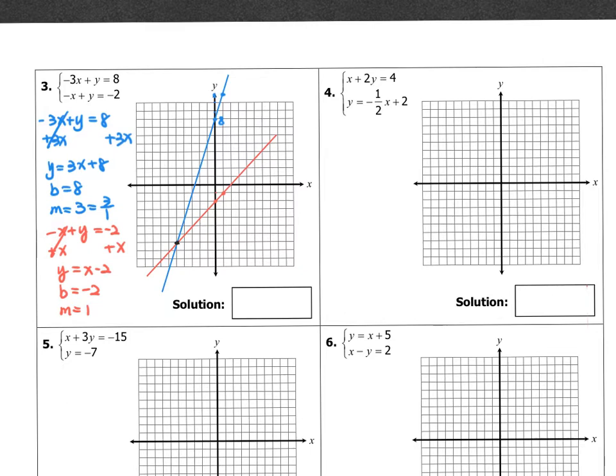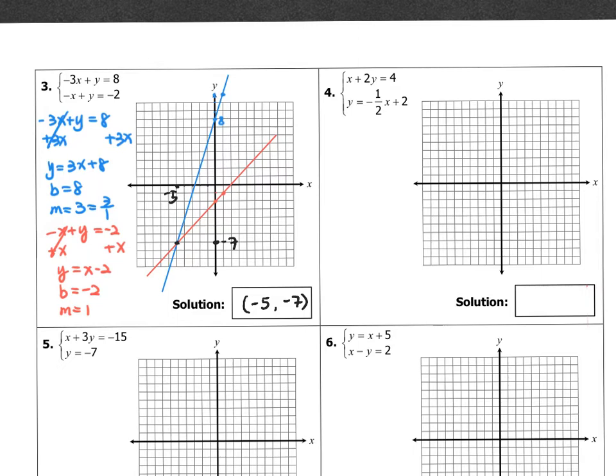And if I read this coordinate, 1, 2, 3, 4, 5. So that's negative 5 right here. And then this is negative 7. So I have negative 5 and negative 7 there. Note that these problems are carefully selected so that you have the intersections right on the grid. Sometimes it will give you a fraction, and that's why it's important to graph them precisely so that the intersection is right on the grid.